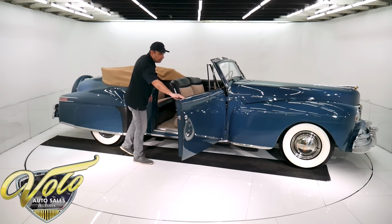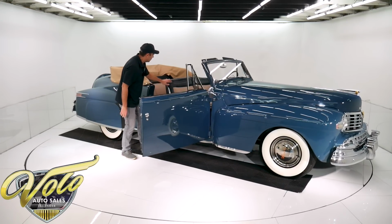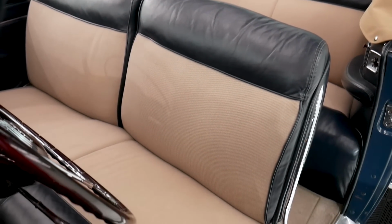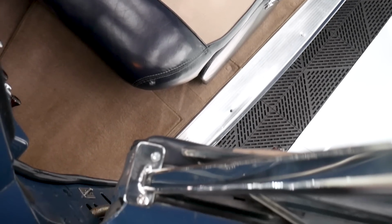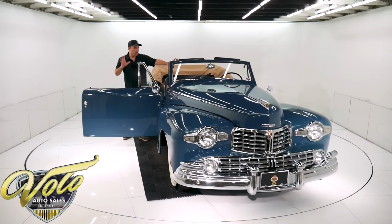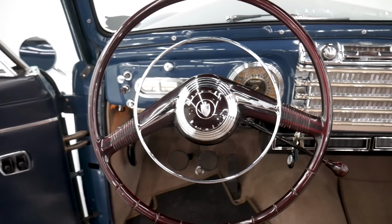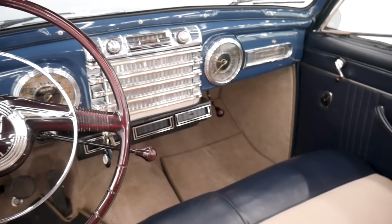The interior is very luxurious. This whole door panel is all genuine leather. The seats have leather with what they call the ripcord cloth inserts. Real premium carpets with matching mats with bound edges. The dash is beautiful. The paint, the chrome, the knobs, the gauges. It's a clear red plastic steering wheel. It's in excellent shape. I didn't see any cracks in it.